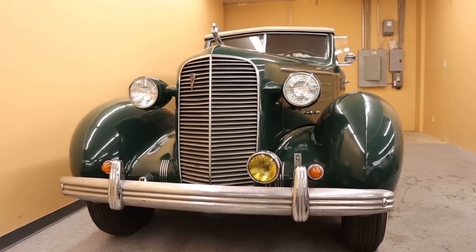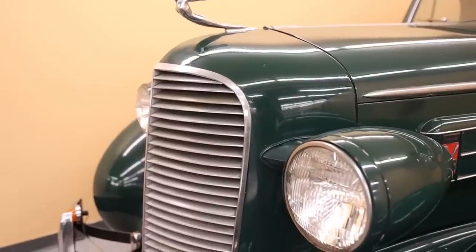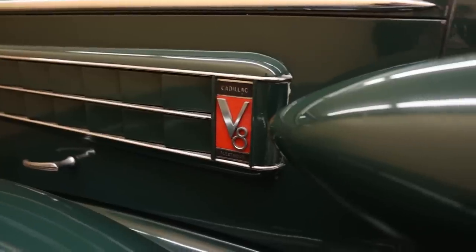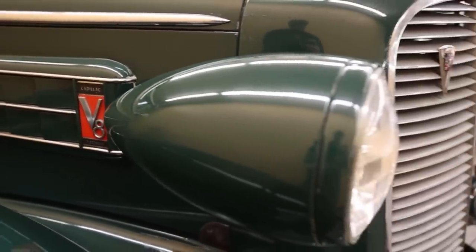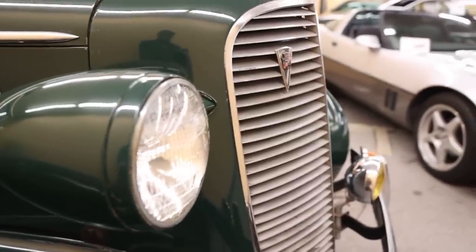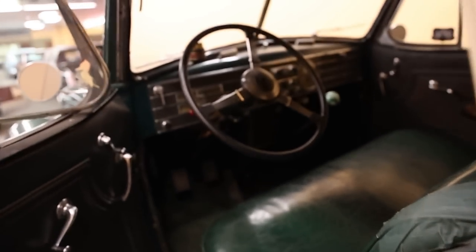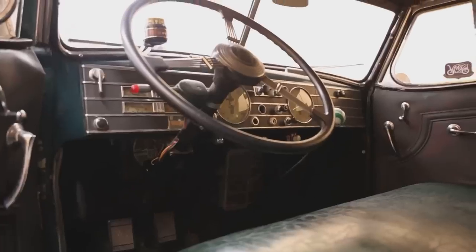On to the pros and cons. Unfortunately, this car isn't in the complete book of collectible cars, so I'm getting all of these from general observations. On the positive side: absolutely stunning but not over the top like higher-up Cadillac models; cheaper to buy and still affordable; cheaper to maintain than the bigger Cadillacs; and it has the trunk and rumble seat combo. Built solid. Cons: it's essentially a LaSalle with a Cadillac badge, and a super heavy hood.